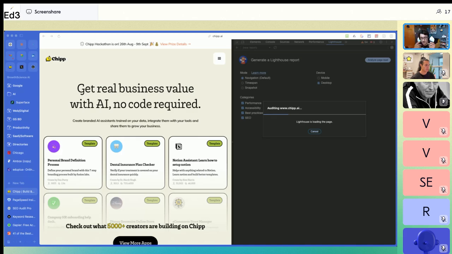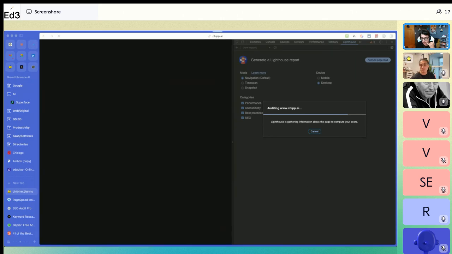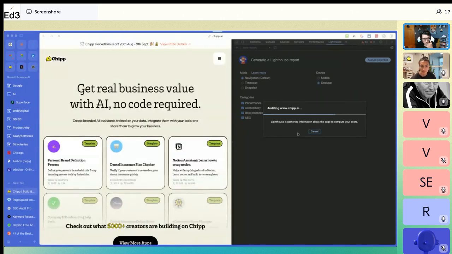Also providing meta descriptions and alternate text for images for people that can't see images. So accessibility is something that's very, very important to look at.